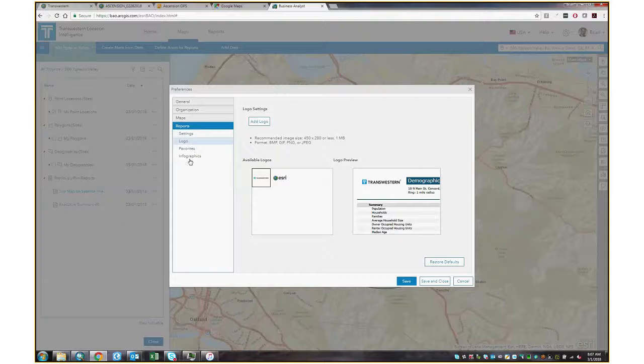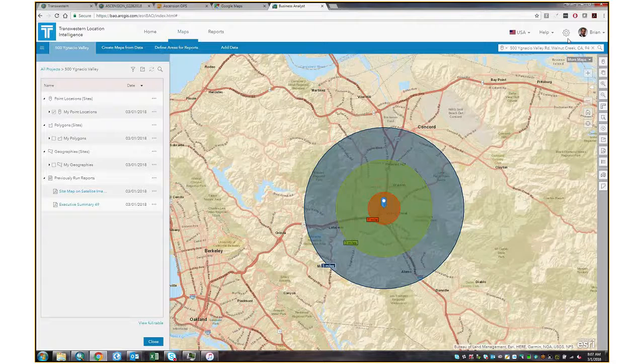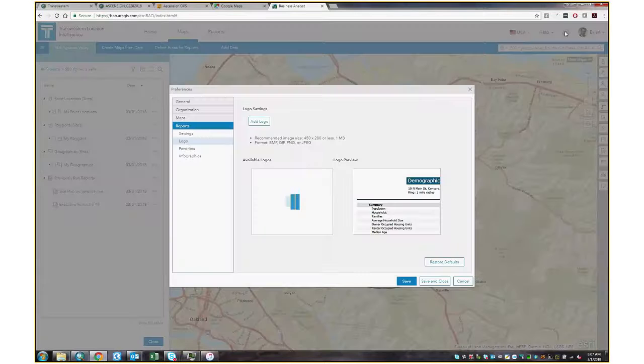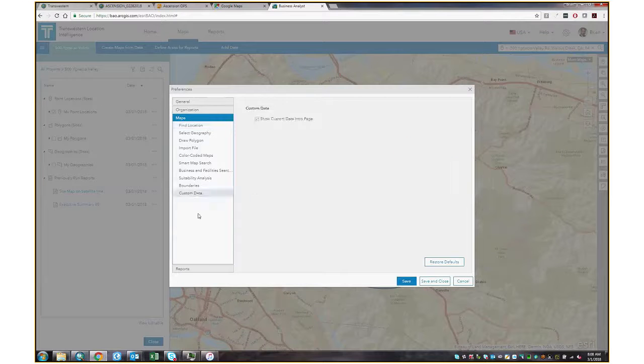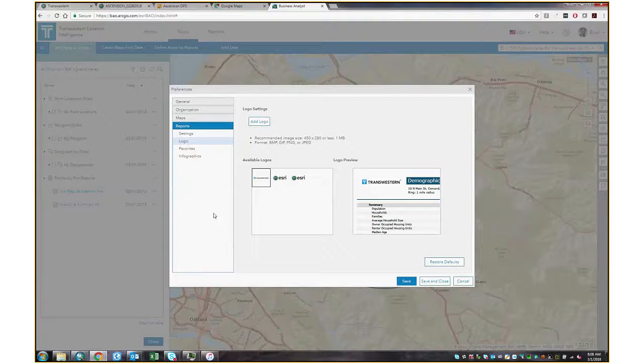Can you show me again where you click to go to the settings? Because I missed that. Oh, no worries. Up here in the upper right corner, there's this little tool that looks like a cog. That's the settings tool. All the settings for how you have the map document itself set up are going to be up in this area. If I click on the Reports tab over here, go to Logo, and then hit Add Logo, I can upload whatever custom logo. And for a report, this also could be the client's logo or whatever is useful for the project.